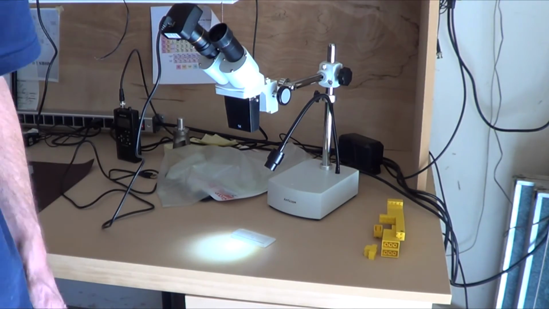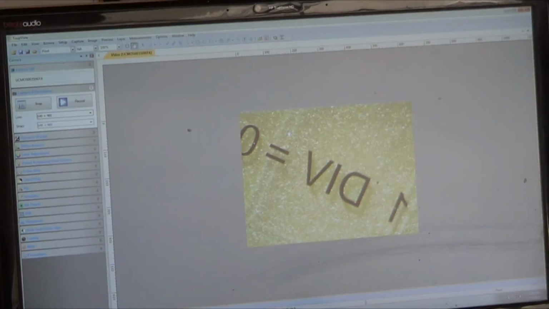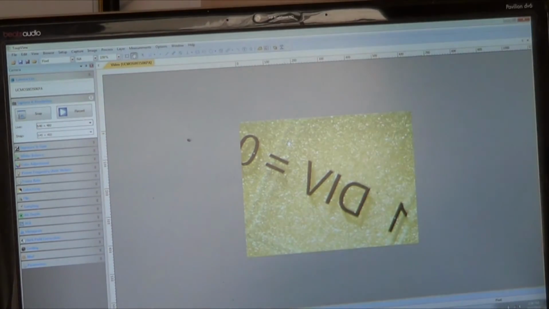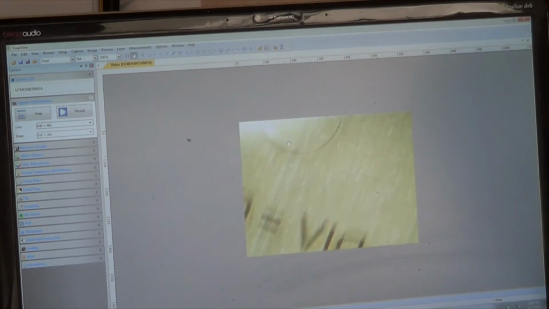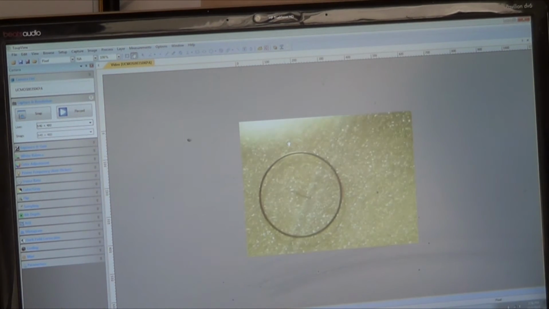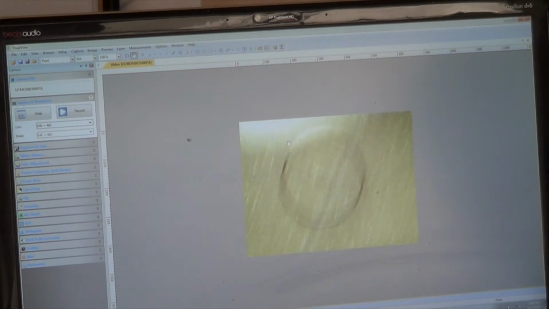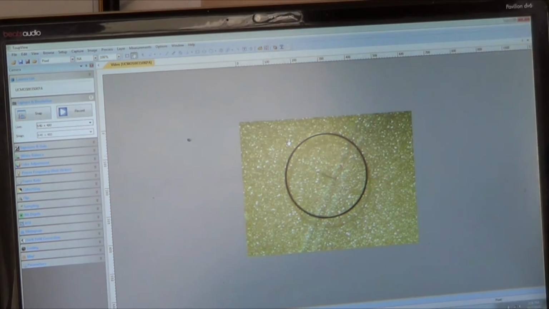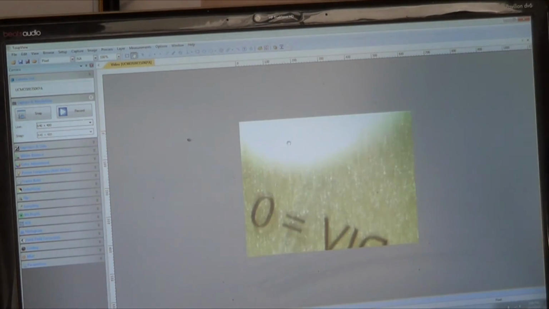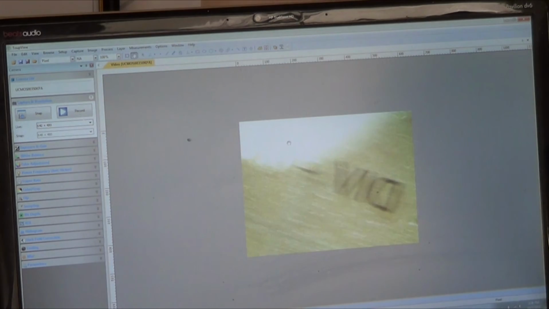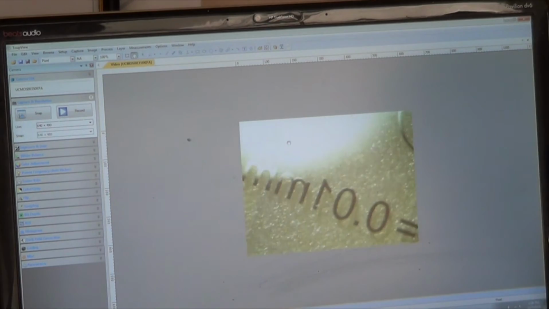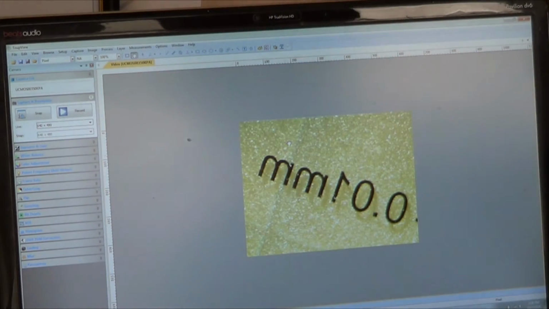Alright, take you over to the laptop here. Alright, hopefully that's got enough light on it. Of course, it's backwards. I just realized there's a little circle. So I don't know what they're saying here. One division is 0.01 millimeters, or what in the world that is in the center. But it's focused, and it's crisp, let me tell you that. Why am I reflecting something? It took a minute to figure out how to rotate the camera so when I move the part it goes right. But you can see all these controls.